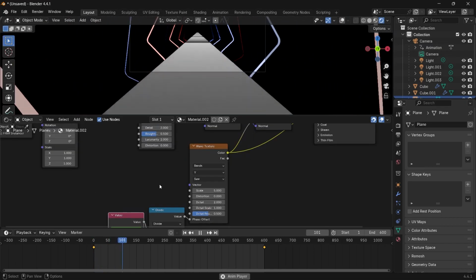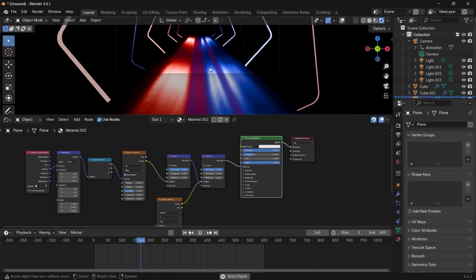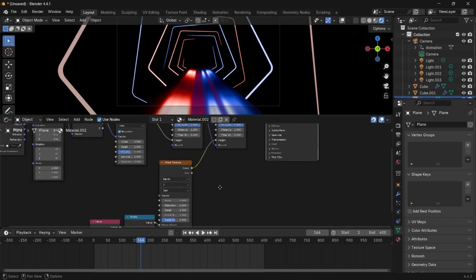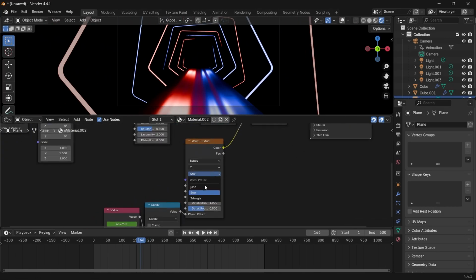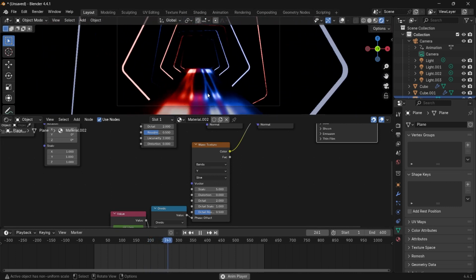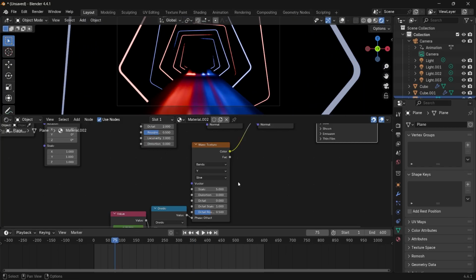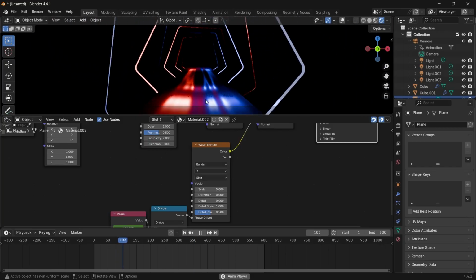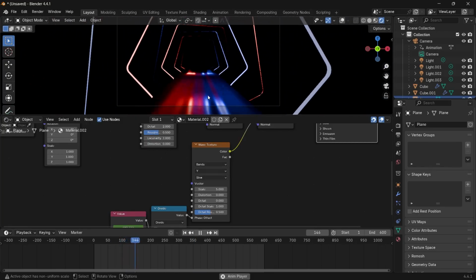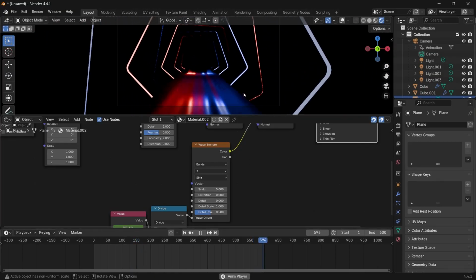So now if we go ahead and see what the principal BSDF looks like by Control Shift clicking it, you'll see you have that texture move over time as well, but it's currently not moving because we have it set to saw. Let's change this to sine. And now you can see how we have the nice little wave-like motions occurring over time as well, and everything looks good. So once we've changed this to sine, you can see how it moves over time and we have some amount of character added in, and also it perfectly loops over time as well.